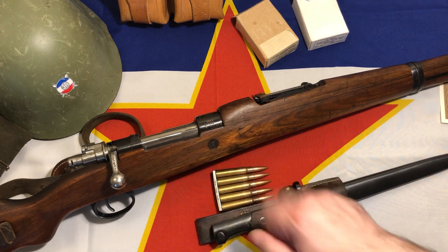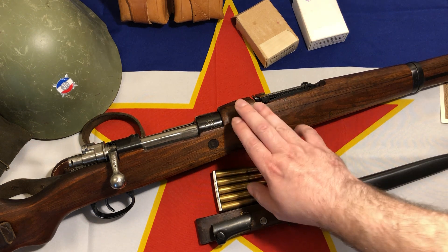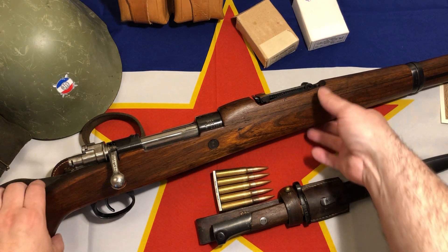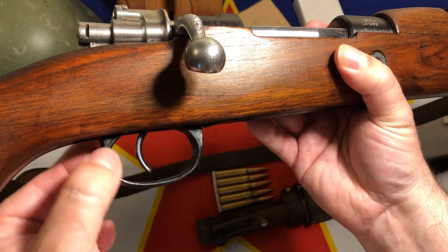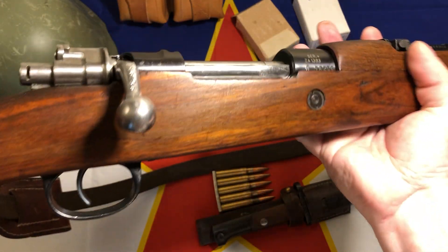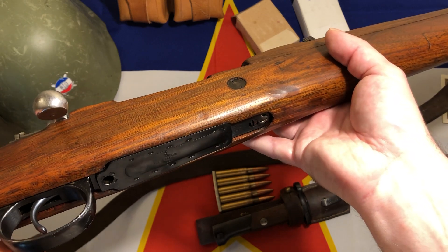Back to production - in 1954 production numbers were 93,000 to 103,000. In 1955 they produced 103,000 to 104,000. Then in 1956 they only produced 40,000. The reason for the lower production number is they were switching over to the Model B, which is what this is. Basically they took that stamped floor plate and ran with it - let's make more parts stamped. So all M48Bs will have a stamped trigger guard. It's a nice stamped trigger guard - a little two-piece with an insert ring snapped around the outer part.